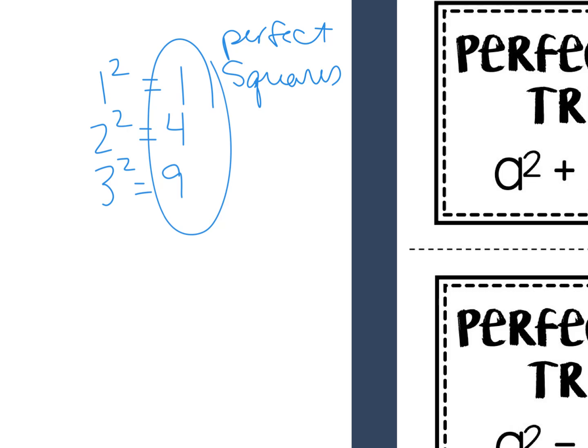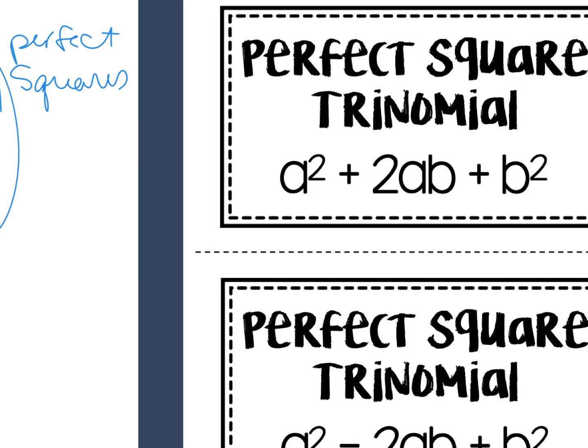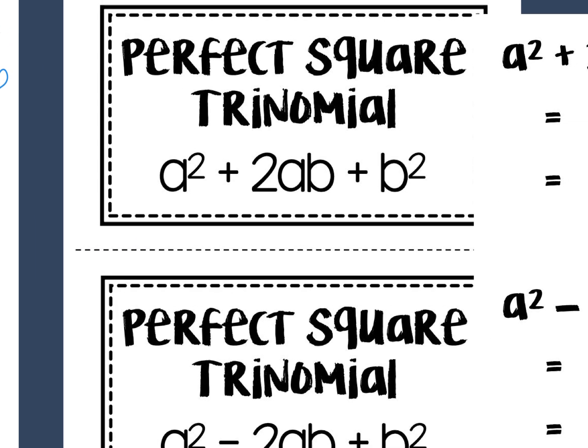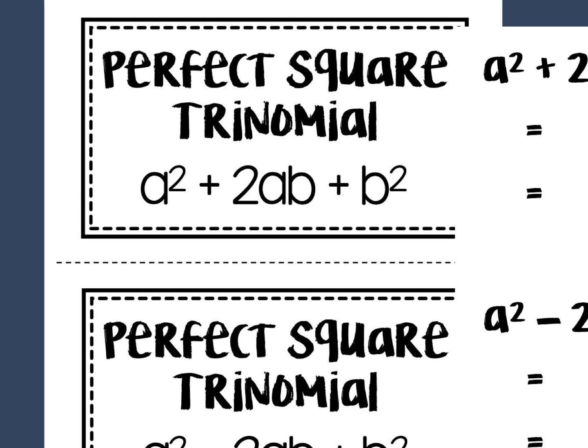Look at perfect squares, but in the form of trinomials and binomials. There is a specific pattern that happens when we have a perfect square at the beginning and the end. The pattern with the signs is going to stay the same. If you don't like this shortcut, you can always do box. But I am going to show you this shortcut for perfect square trinomials.